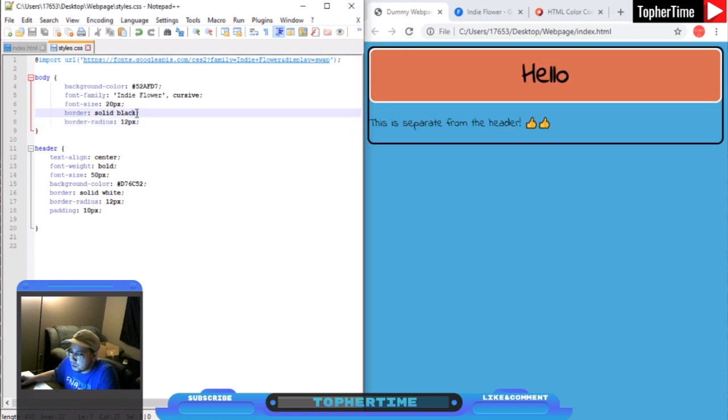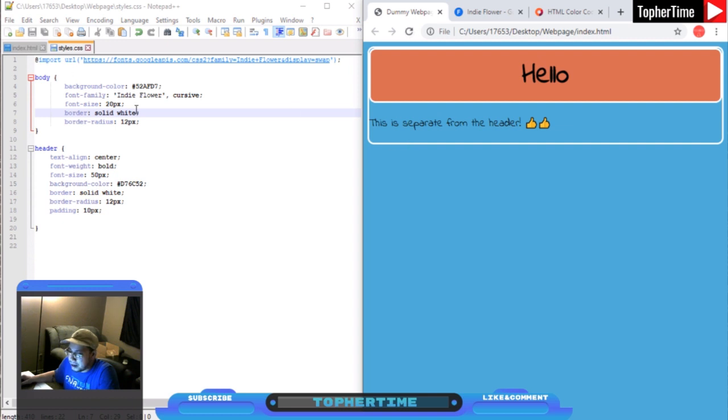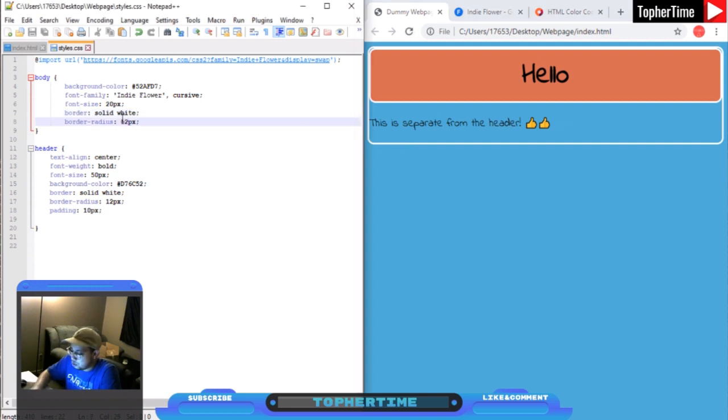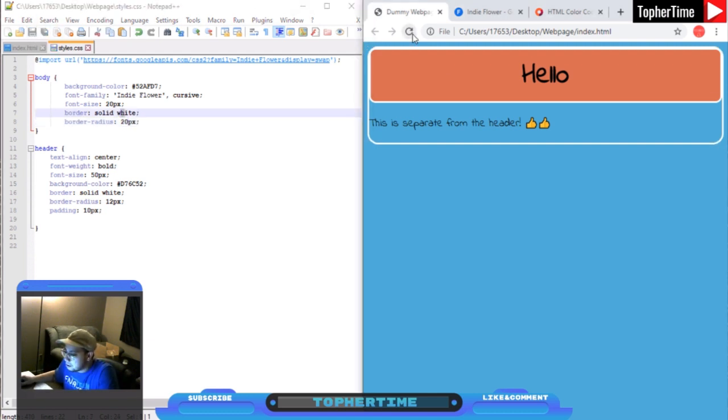And then let's make this white as well, just for fun. White. That looks bad. Actually, we're going to have to add a little bit more weight onto that one. So let's make it 14 pixels. Ooh, that's too much, 114. So we'll do 14 pixels and see if it blends together. Need a little bit more pixels on that. Let's do 20. Save that in. There we go. So it looks a little bit better.